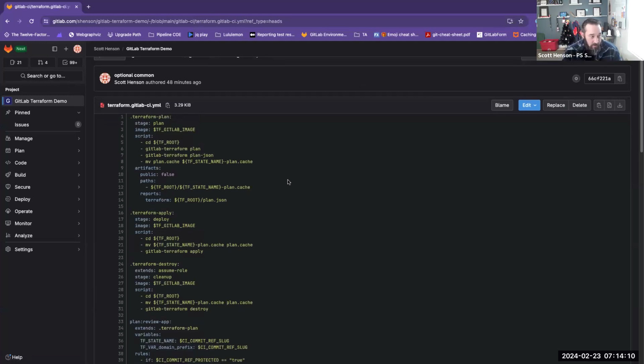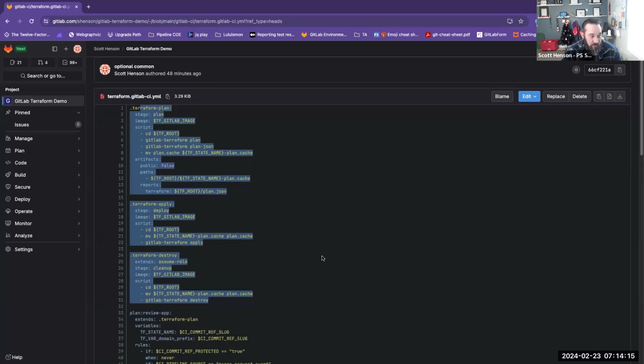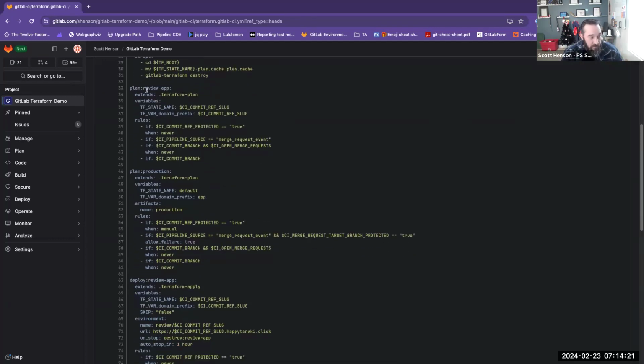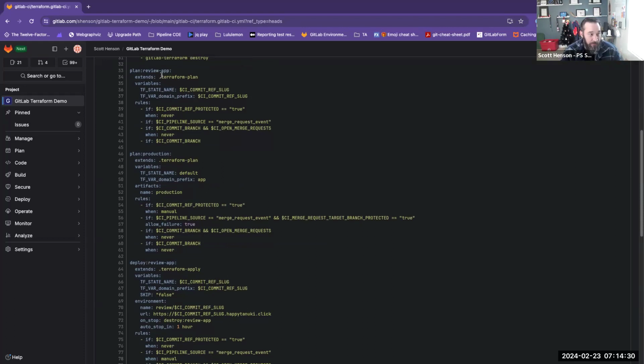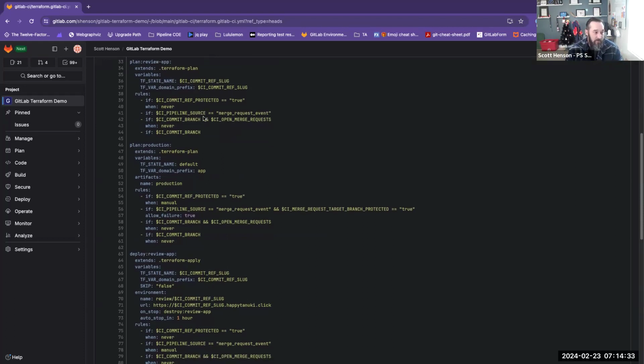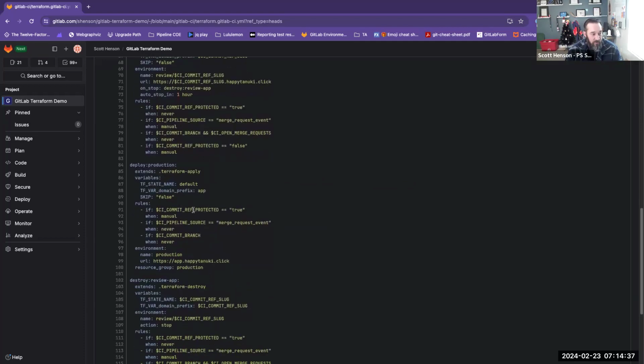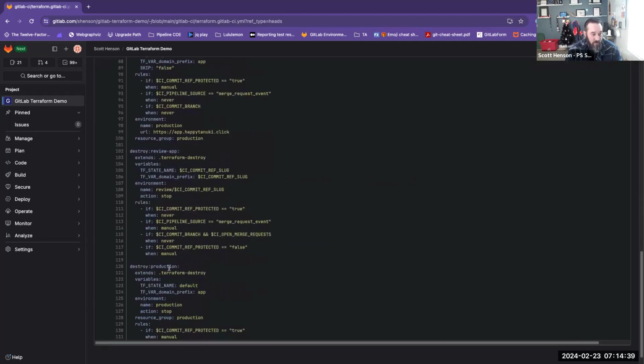And then in here, again, these are my templated jobs, essentially. We'll look at this in just a second. This is kind of where the magic happens, but it's the same exact thing that's happening down here. I'm planning for the application. It's a review app, so it's ephemeral, and it's going to a dynamic endpoint. And we can look at that once it runs. This is the review app plan. This is the production plan. This is deploying the review app, deploying to production, and then also destroying the review app and destroying production if that's what you want to do.